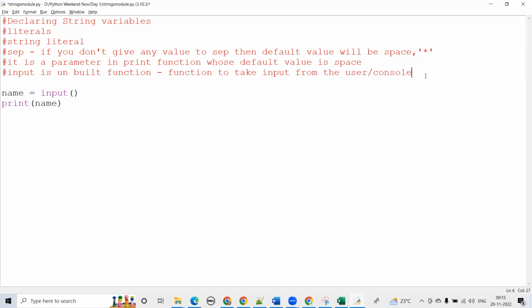Print is also an inbuilt function. Okay, we are taking input and we are printing it. That's what we are doing in this program.